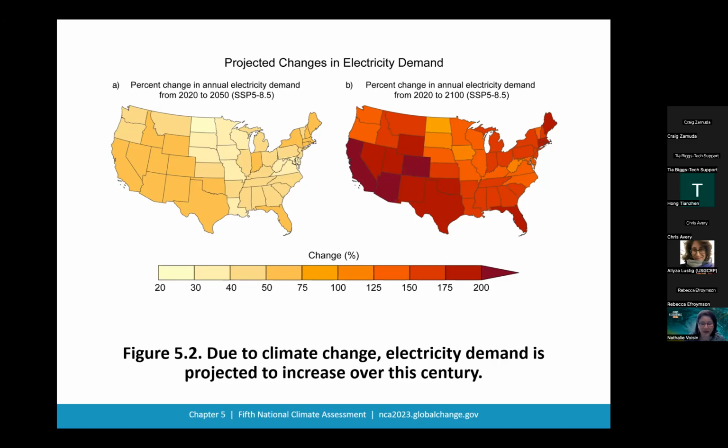Unfortunately, we didn't have enough high-resolution climate information for Alaska, Hawaii, and other Pacific islands. So this is why here we're just focusing on the continental US. Overall, what this figure shows is that the energy demand is projected to increase through 2050, driven by the warming temperature, increased electrification, and economic growth. There are regional variations across those regions. Those increases are associated with the ongoing adoption of electric vehicles, heat pumps, and water heaters.